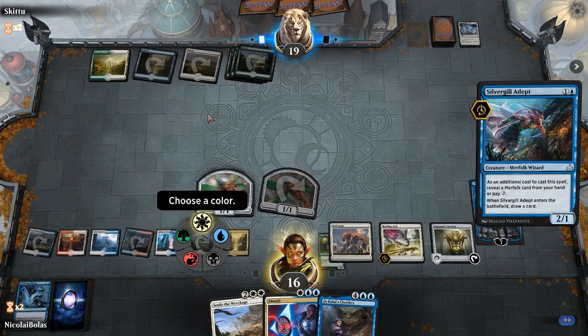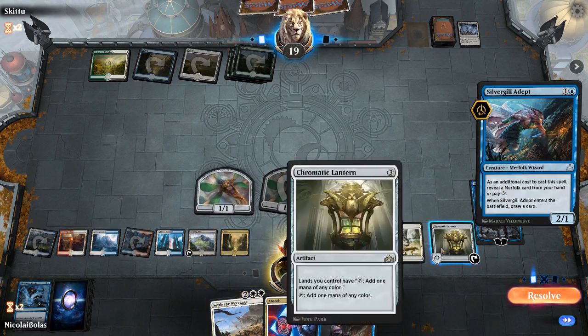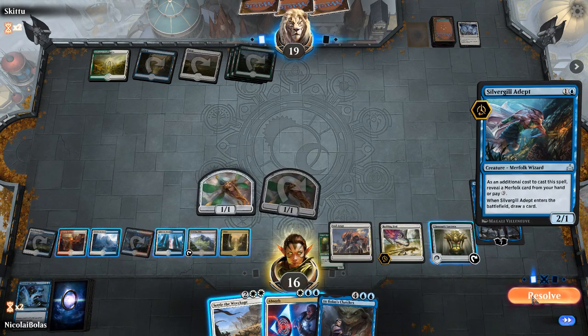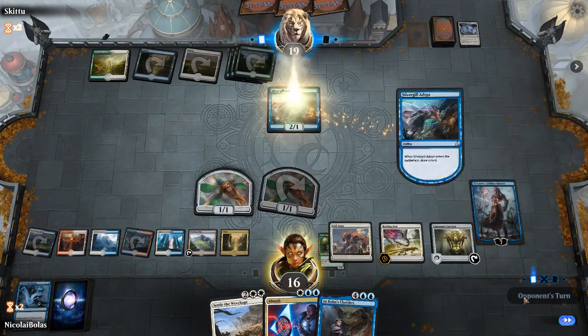Oh, oops. Oh, right. I can just cast it. I don't even need to activate it. I will activate it so I thin my deck a little bit, and in case my Lantern dies, but sure, we'll let that resolve.